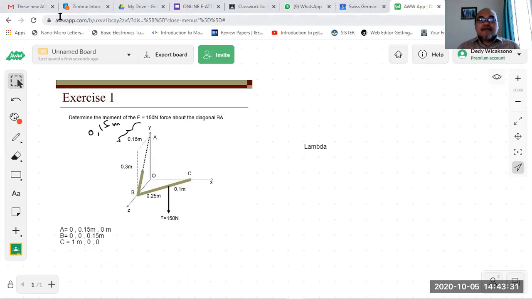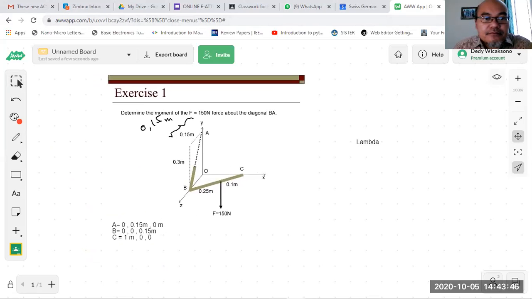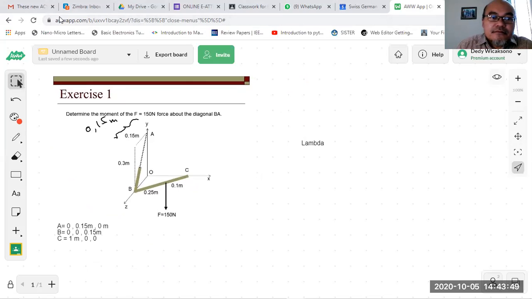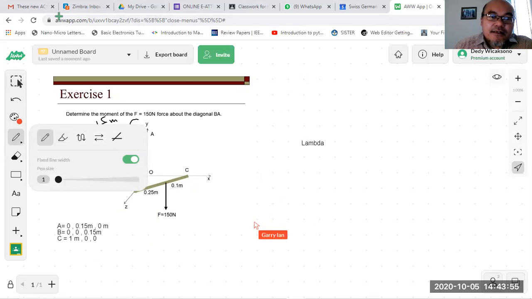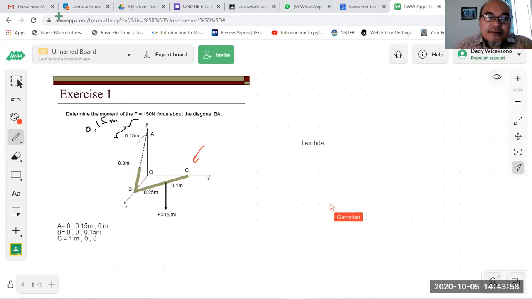Is it correct? Can you put the calculation on the whiteboard? Can you repeat the Pythagoras? We want to find the coordinate here at C, right? So what is OC? OC will be equal to the square root of BC squared minus OB squared, right? What is the value of that?